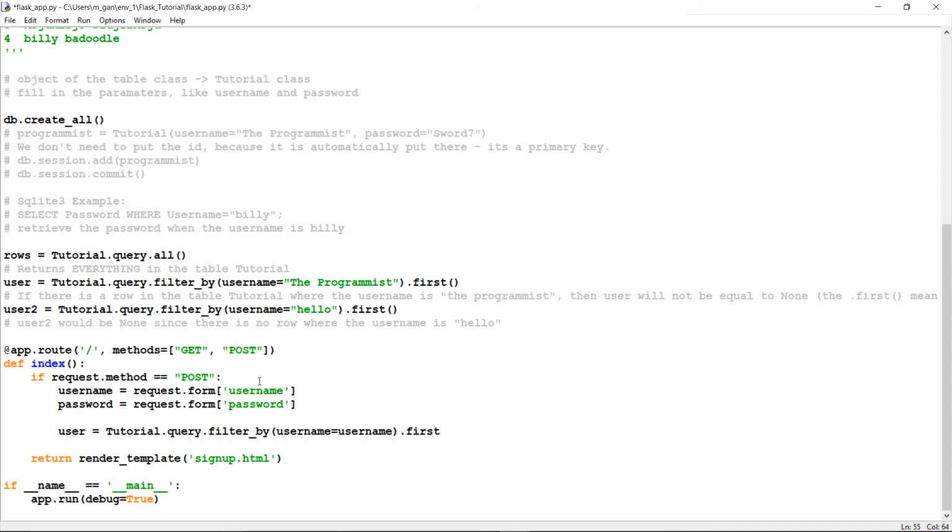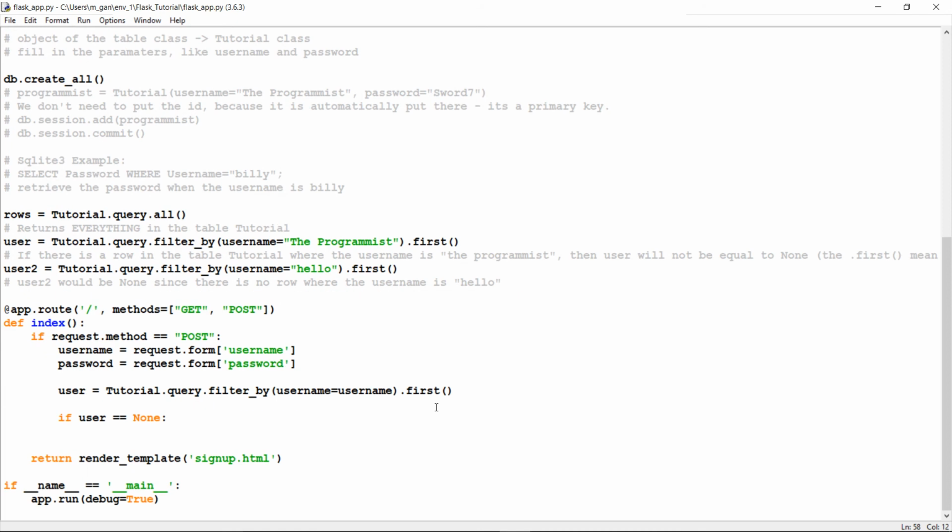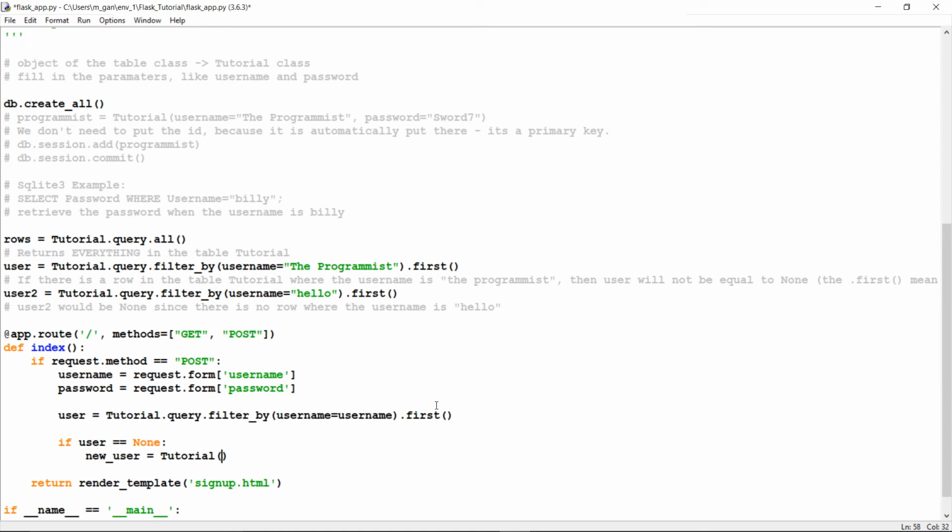And remember, our username was just what we retrieved up here. So we're going to say if user is equal to none, which is what we want to happen, which means the user has not been created yet, we'll create a new variable called new user. This is the new entry. You can just refer back to what we're doing up here. First we're checking if they are already in the database.